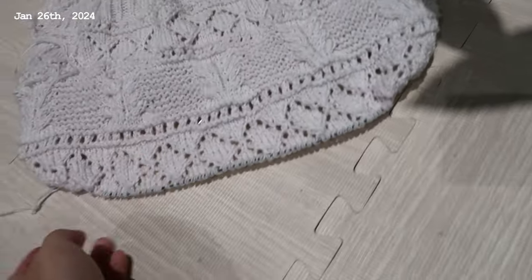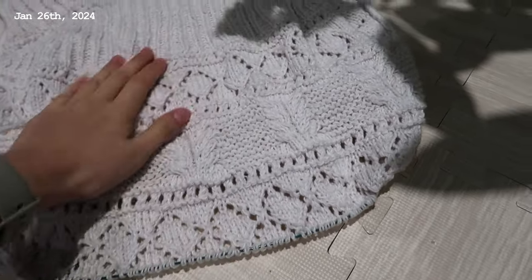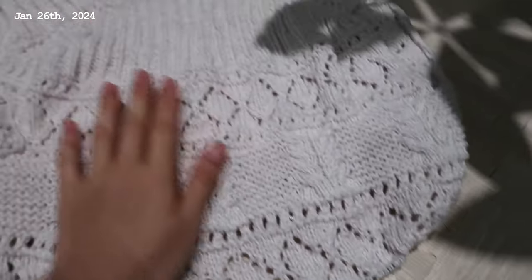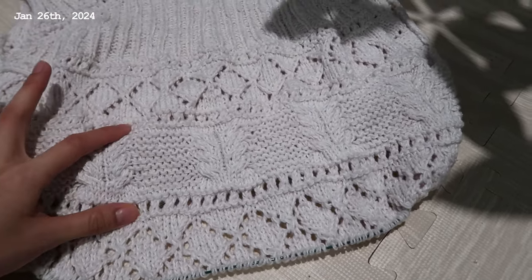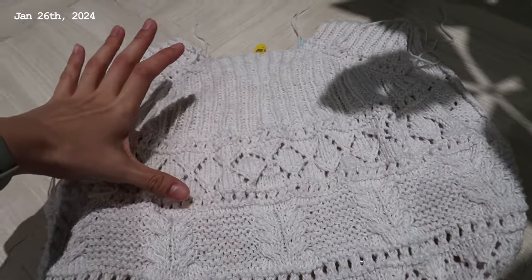A tiny update on the Salty Day sweater. I just finished chart C, so I believe this is chart A, this is chart B, and this is chart C. Chart A and B went very smoothly. I actually did this section when I was traveling in Philippines, Hong Kong, and Japan, and I had no issues at all. And this part I did before my trip.